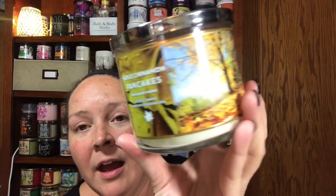Let's do a thumbnail — it's been a while since we've done one with Hot Fudge Sundae. Anyway, project pan — it won't take me long to get through this one, I can already tell. The last one I'm project panning is Maple Cinnamon Pancakes. I've really enjoyed this one and I love the lid — it's an embossed leaf. The notes are warm maple syrup, fluffy buttermilk pancakes, and fresh ground cinnamon.